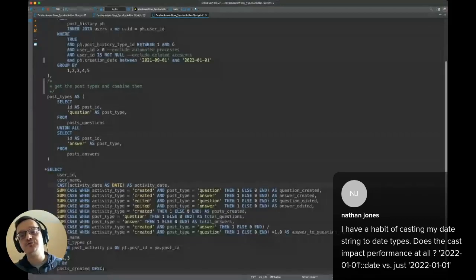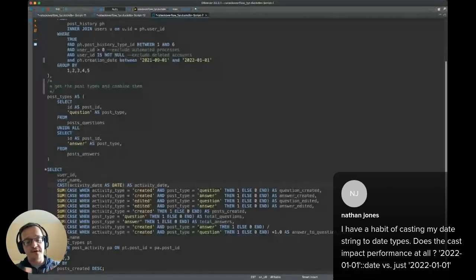Where you might run into trouble is if your date is a string in the where clause, and you're doing the conversion from string to date in the where clause, and your date has an index on the column. When that happens, database query optimizers will tend to perform worse.